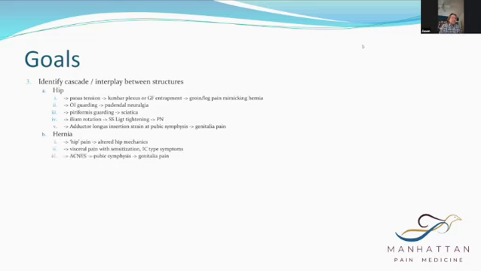When you look at hernias, same thing, you can have these different things that happen as a result of hernias. They can mimic hip pain and actually cause altered hip mechanics, and those altered hip mechanics will cause everything that happens with the hip above.